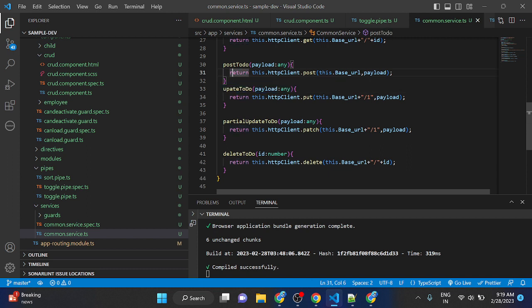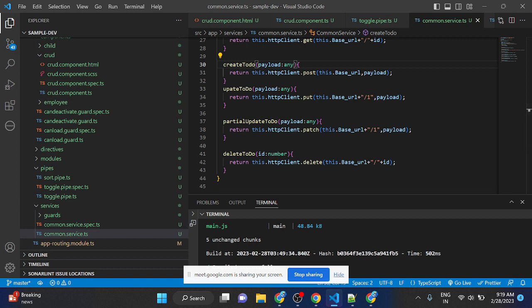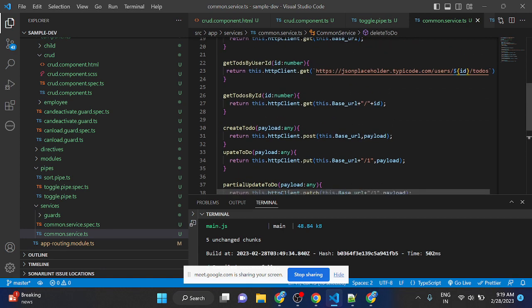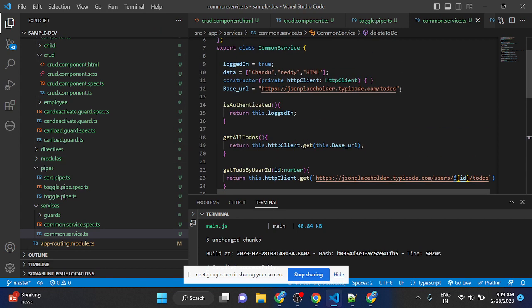Here we can name it create to do, not post. And update to do, partial update to do, delete to do. These are the CRUD related operations.